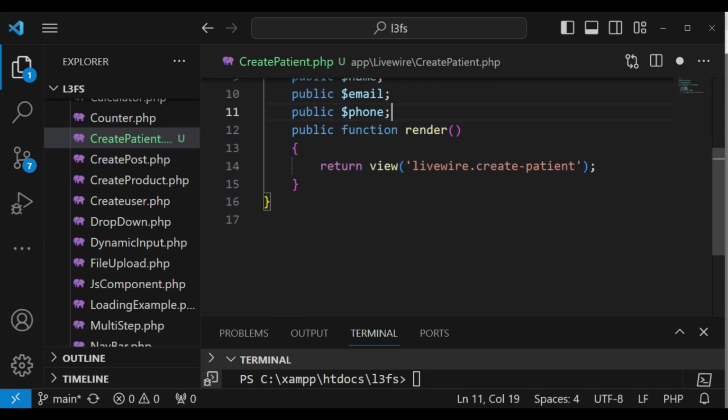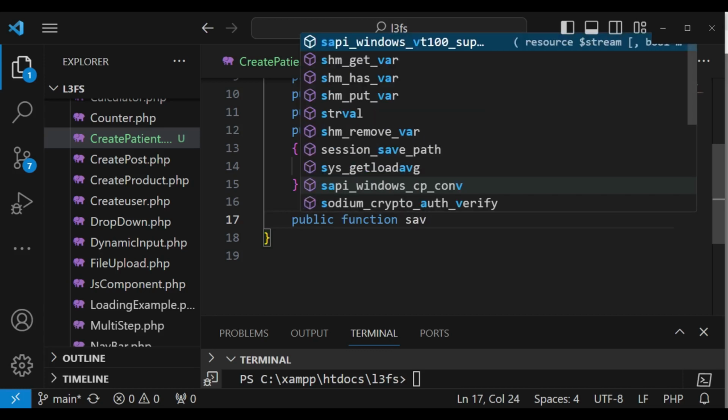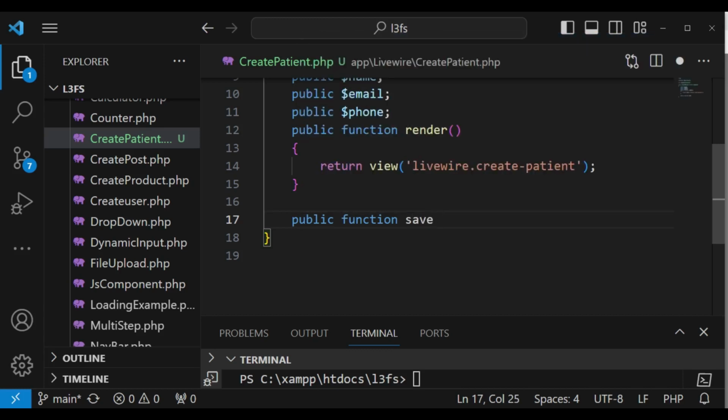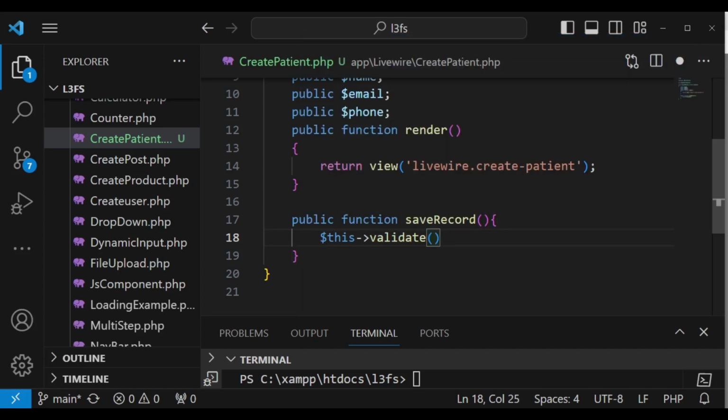Then we can have a method that we are going to call save. We can call it anything, public function save. You can even call it save record, like that. So save record, and then inside here we can do some validation. So this validate, and then inside here we can have the values.